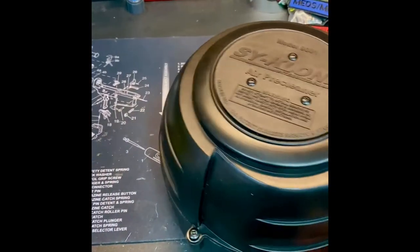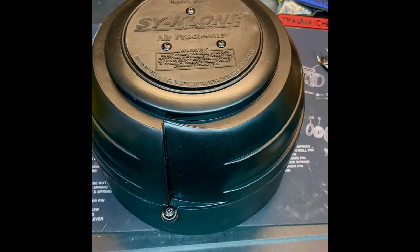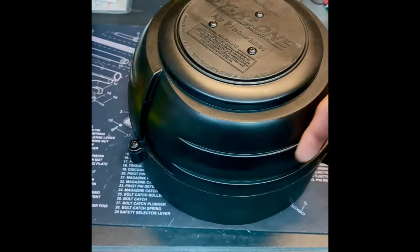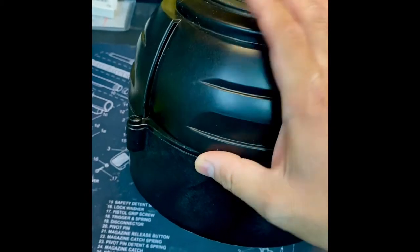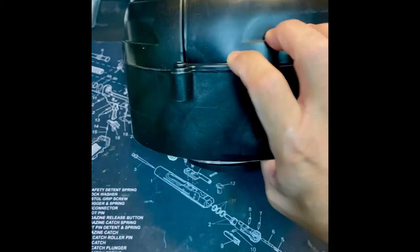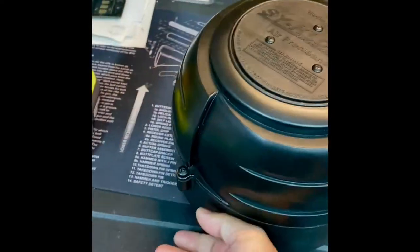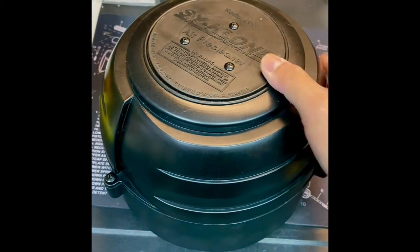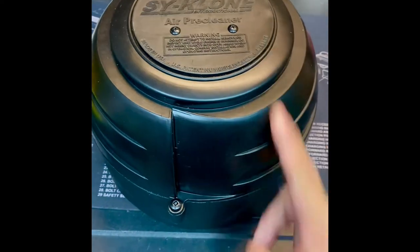One other thing — what happens to the dirt? In other pre-cleaner styles you see the bowl collecting dust. What this design does is spin that dirt along the walls and eject it out through a slit in the housing. So any water or dirt sucked in is designed to eject right back out of that slit, meaning you never really have to take this off and clean the internals. It's what they'd call a self-cleaning design. If we're riding down a dusty trail, it should eject it all out in that direction. We'll run some video of where I found the dust in the intake, and then show you how we get this installed and what the final product looks like on the truck.